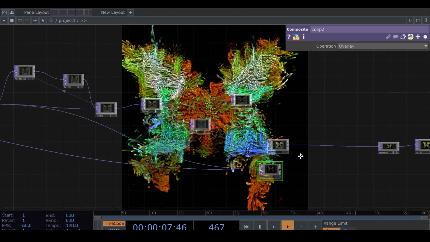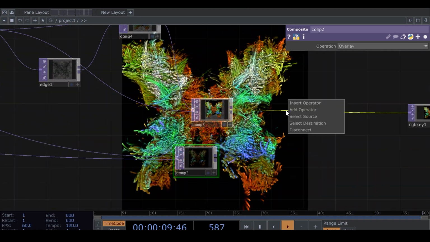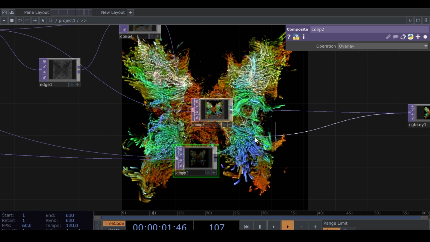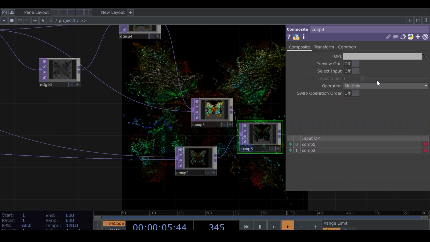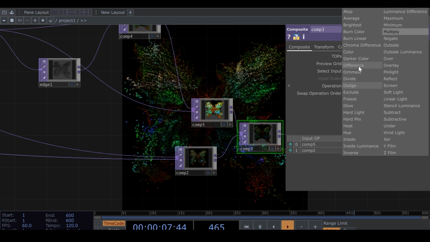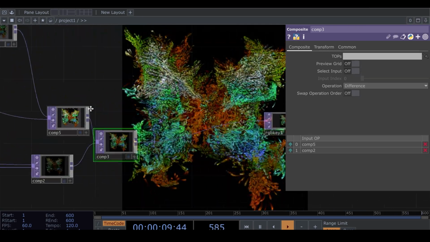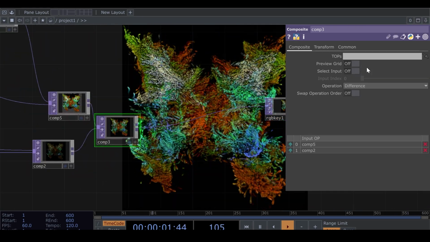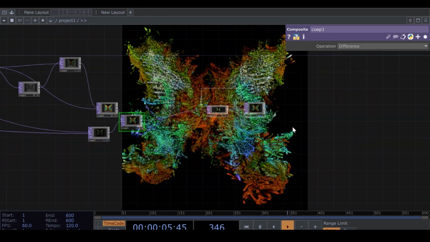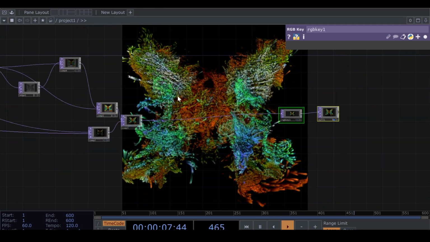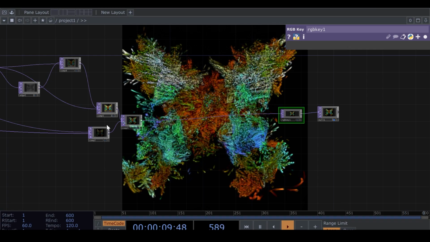Now let's try this composite again. I add another composite. I change it to difference. This composite, like the composite 2, is the one that our particles GPU and our photo are connected to.